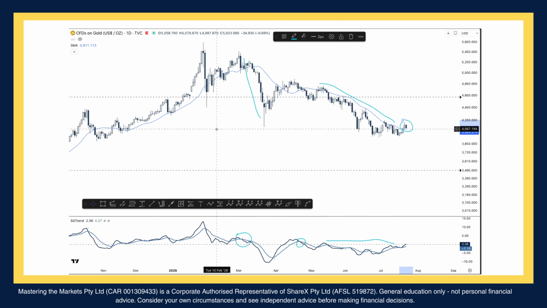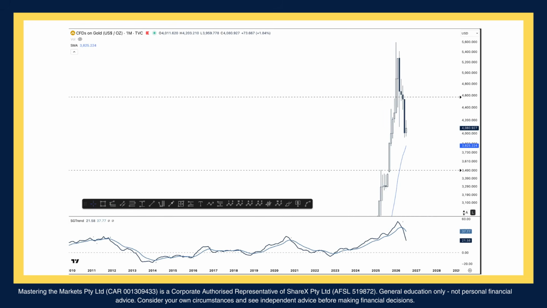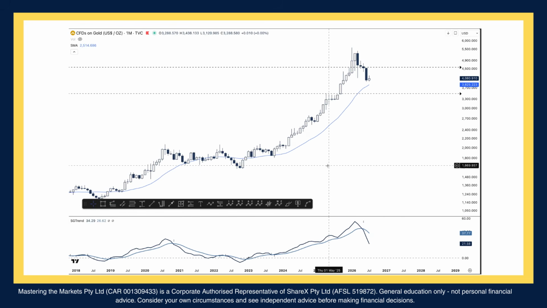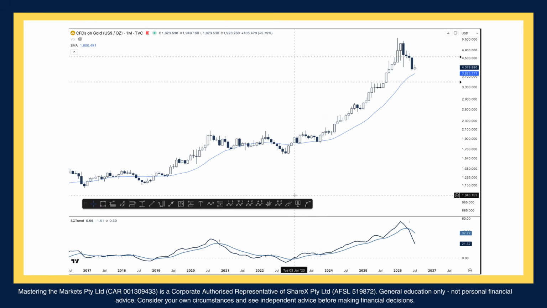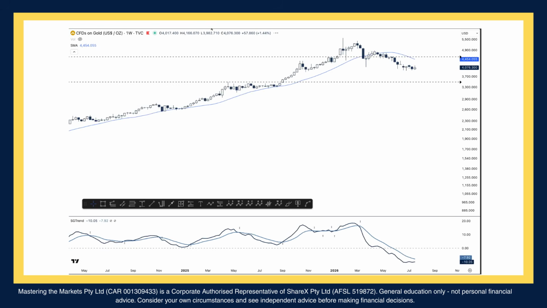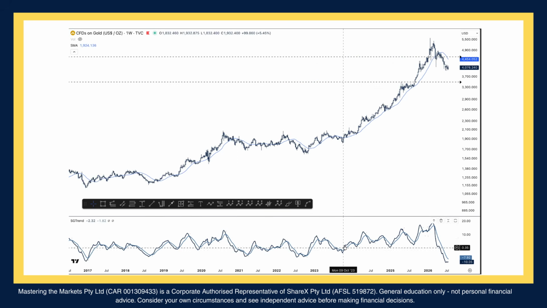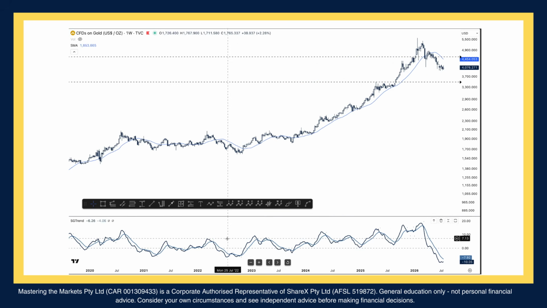Someone with an even larger view would want to use monthly and weekly time frames. So if I just have to show that on gold, let's use gold itself. On gold, a new cycle started back in 2023. Now once we have judged that a new monthly cycle has started, which is going to last for a long time, one can drill down to the weekly chart and try to look at each move as one cycle.